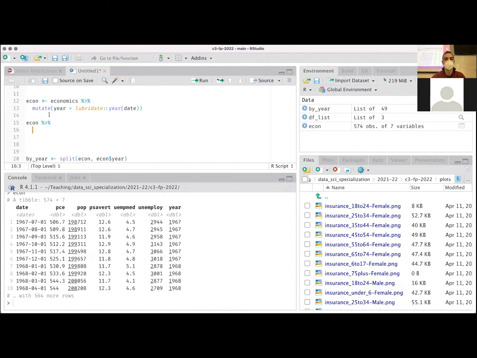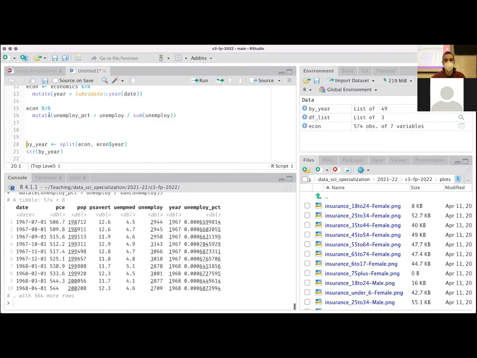I would say something like mutate unemployed PCT percentage is equal to unemployed divided by the sum of unemployed. That is going to give me a different percentage for each of them. And that's actually the proportion, so I could go times 100. And there's the actual percentage. Does that make sense?